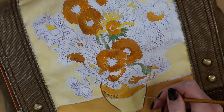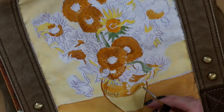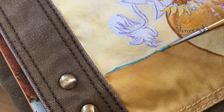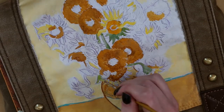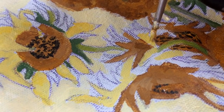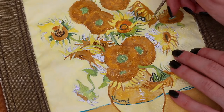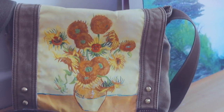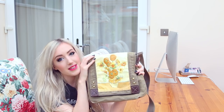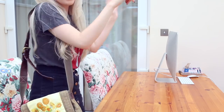I used a really small brush, it kind of helped me with my accuracy. So yeah, it's really cool that I've got a Vincent bag, woohoo! I really love this so much. Oh my gosh, it turned out so good. And I'm surprised. I can just imagine myself like, hey everyone, I've got my Vincent bag on.